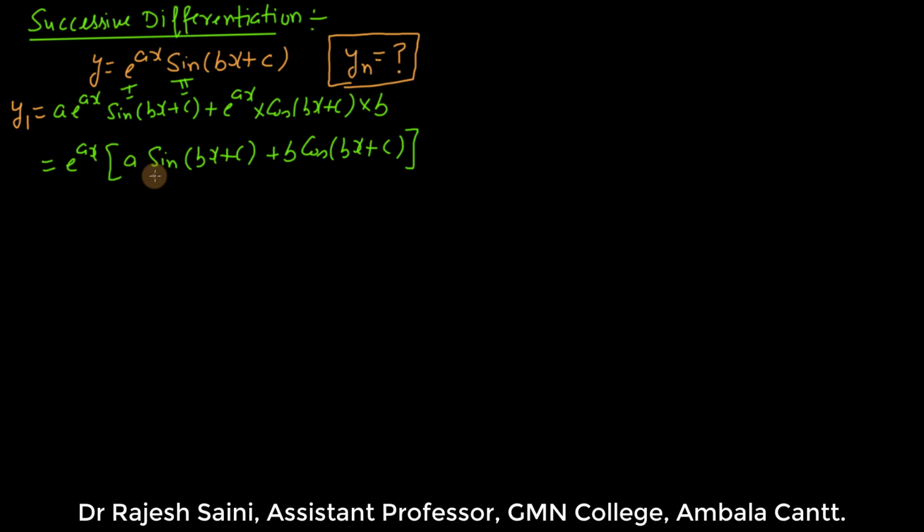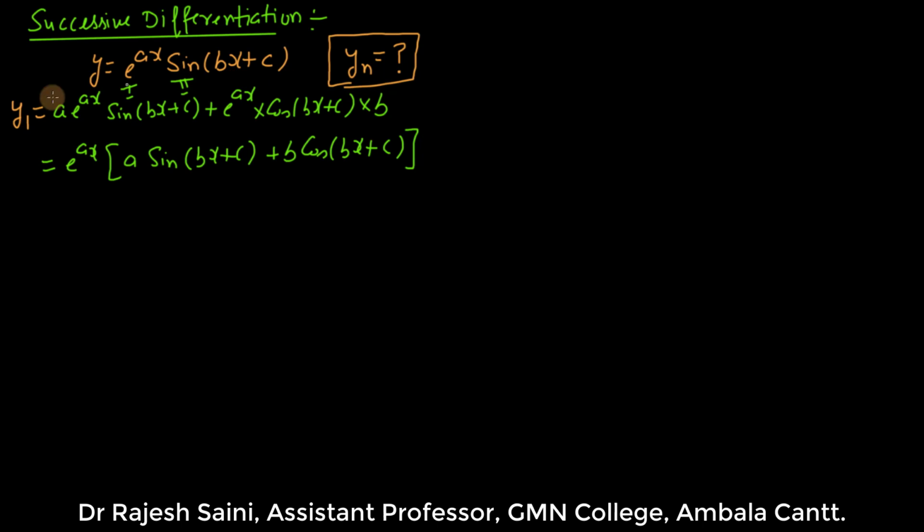Fine. So now so as to generalize, we have e raised to the power ax here as e raised to the power ax, but we don't have sine here, so that we could generalize to some extent, but we don't have that same term that could lead us to the generalization. Instead we have a sum of sine and cosine terms. So it is not possible from here to generalize. So we need to modify something so that we could put it into sine form.